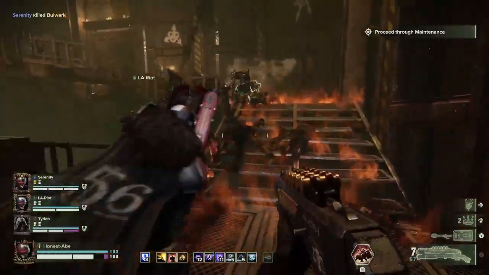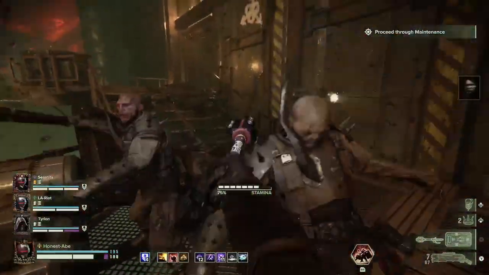So you guys see the bottom there, we're gaining stacks, and as we switch weapons, we trade those stacks over.